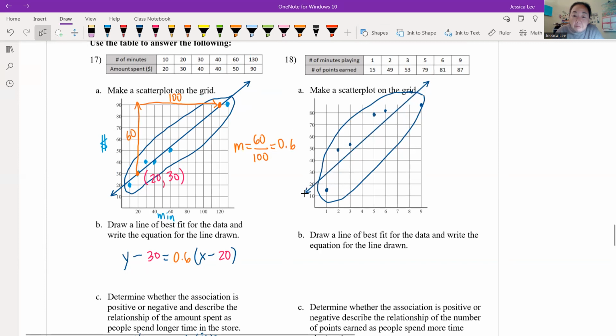Honestly, if you want to kind of fudge it, you can put the y-intercept exactly at 20. You can do it that way, but just make sure that it makes sense. Like I wouldn't do this. Oh, let's make it at 60. I think that's a good idea. Do you see how none of the points are even above it? That's not a good line. So it should be about there. We got 4 points up there, but I don't think we're going to get any better than this one.